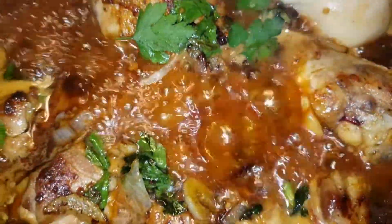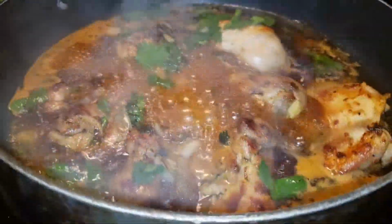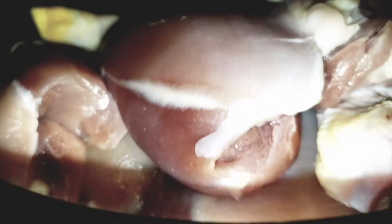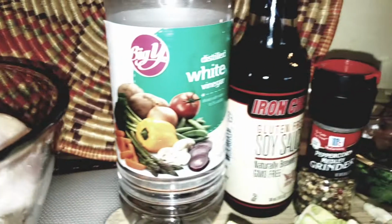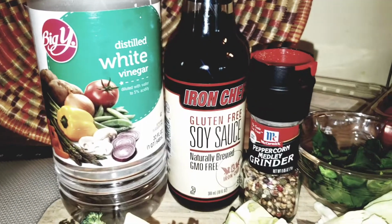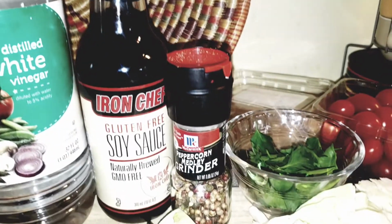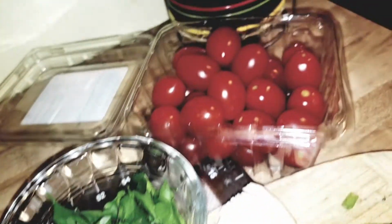Right here we have the ingredients. And it consists of chicken. You can use any kind of chicken legs, chicken thighs. Some people use chicken wings, but we have chicken thighs and legs. We need vinegar, soy sauce, garlic, and then pepper. And I'm adding with my dish veggies, of course.